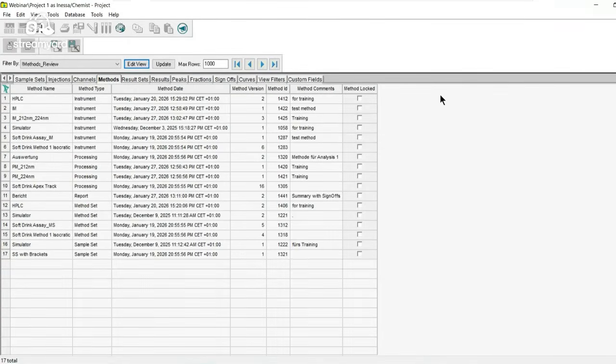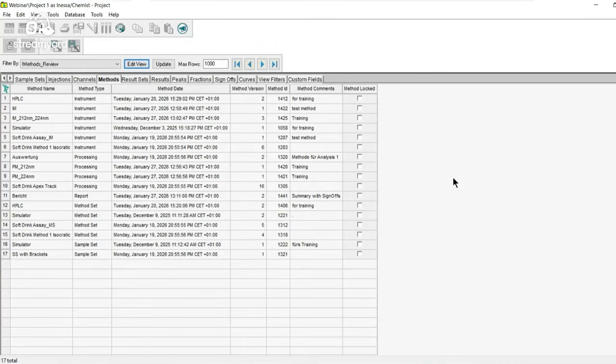So we have much more info now. We have versions, IDs. We see that none of these methods has been locked. So depending on what is relevant for you, you can add other columns or remove the columns that you don't need. But it's quite nice to have the possibility to have the table that you want to have, that helps your review and doesn't hide the critical, relevant information for you.